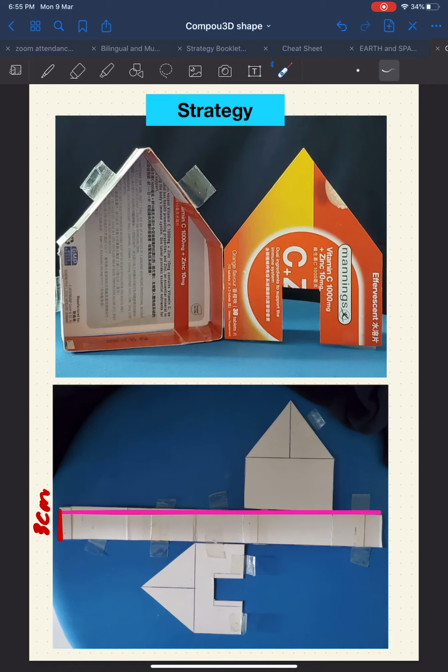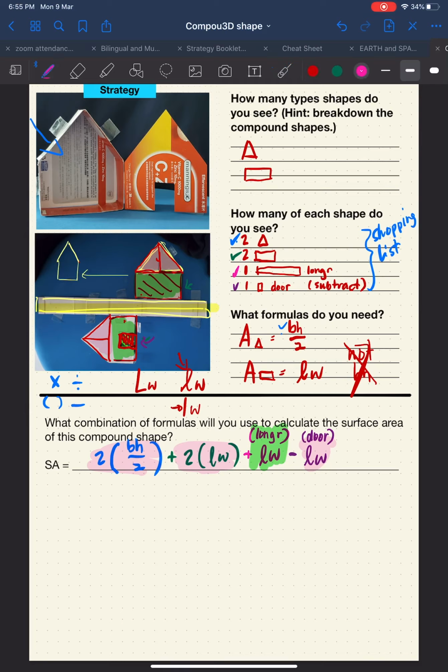Okay, I want you to think about that. I don't want to give you all the answers. I want to give you a little bit of thinking. So all of this is just by substitution. This one I want you to think about. Okay, we already talked about it, see? So this long strip went around this side, this side, this side, this side, and this side. If it went around the perimeter of the pentagon, what is the measurement of the length of this long rectangle? And we know that this is 3 cm. So what is the long side? Think about that, okay? And then the door.